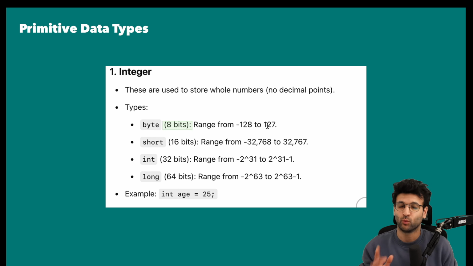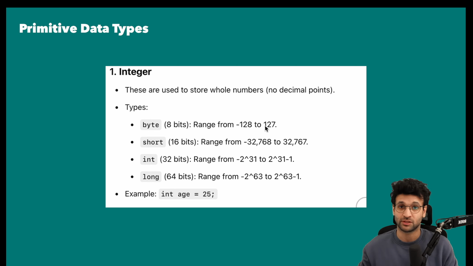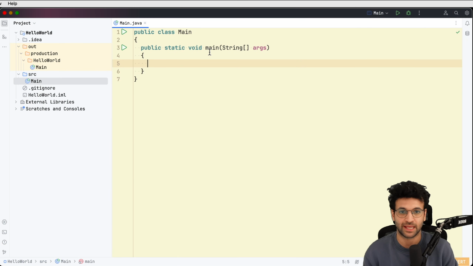Well, you see, we need 1 extra bit to represent the sign. So from 127 to minus 128, there is also 0 in the middle. That's why it's not from 128 to minus 128, because 0 is counted off the positive side. So we don't have 128 here. But the point is, we need 7 bits to represent the number from 0 to 127, and the last bit is for the sign. So let's take a look at some examples here.